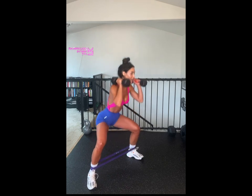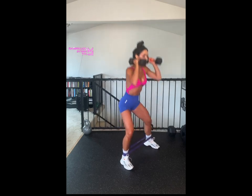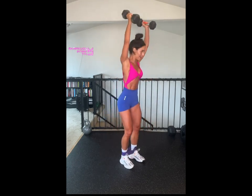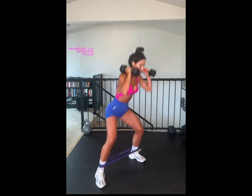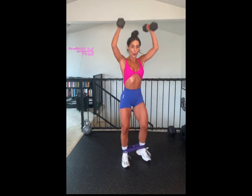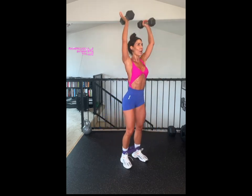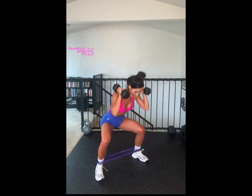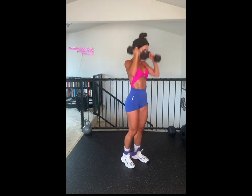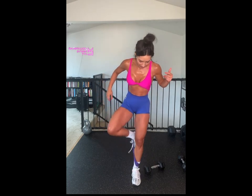Press, left, inhale. Breathe, come on, keep that rib cage down. You got five more. Last four. Three. Sit down and back, weighting your heels too. Keep your tailbone in, last one. Exhale, get rid of your bands.